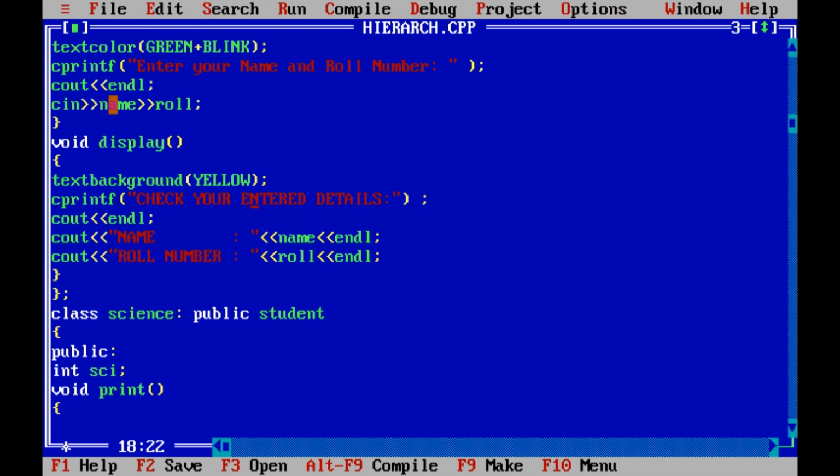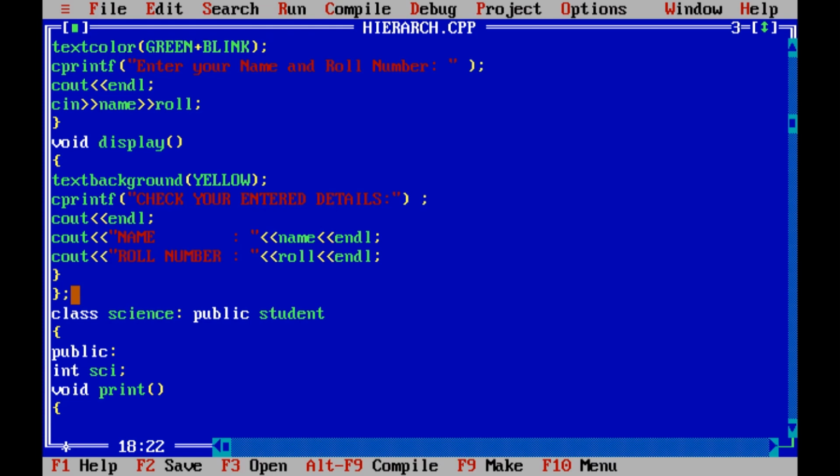So whatever value is received in name will be printed here, and whatever is received in roll number will be printed here. And this is closed. Now this function is also closed, and finally we close class student after defining all the member functions, with a semicolon. This shows that this is the end of the class.